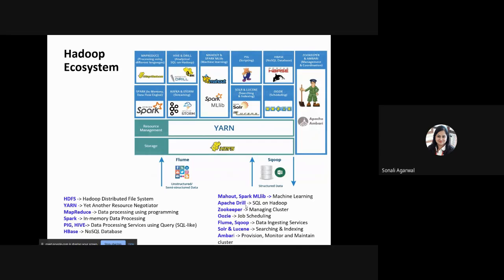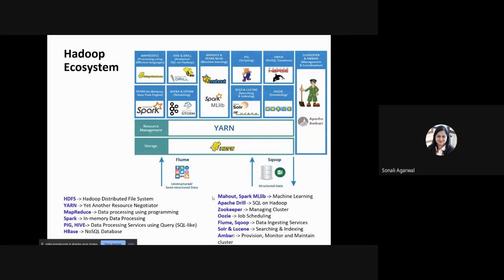These three important stages can be served very efficiently by the Hadoop ecosystem. Suppose we talk about the data ingestion part, meaning how to collect the data, how to retrieve the documents, how to identify the documents. Here you can see that there are two features. One is Flume, the second is Sqoop. These Flume and Sqoop are basically data ingesting services. With their help, you can collect or gather data as per your requirements.